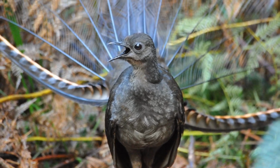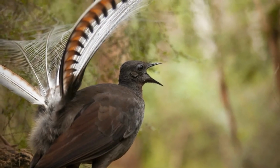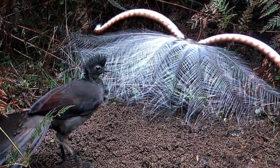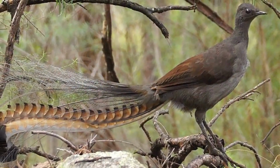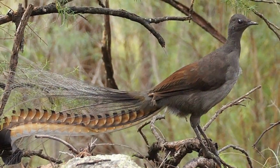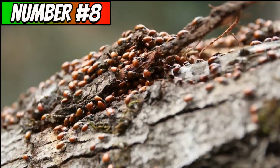The mating of the lyrebird is a very particular one. The male constructs accurate replicas of bird songs in a complex dance in order to compete with other males and captivate females during the song performance period. The lyrebird's highly advanced vocal system allows them to mimic different sounds with great clarity and accuracy. The next animal is the ladybug.